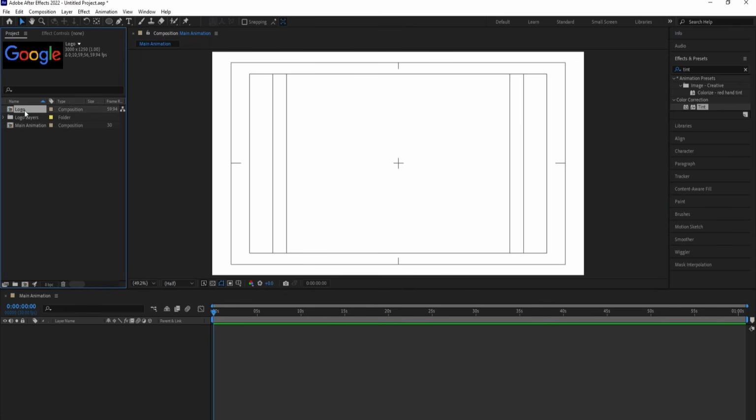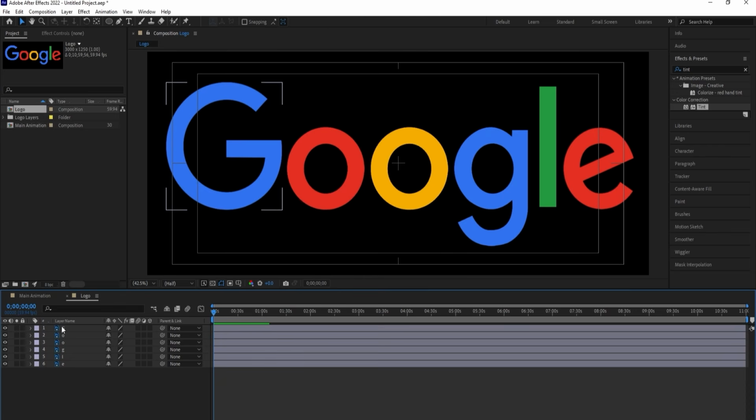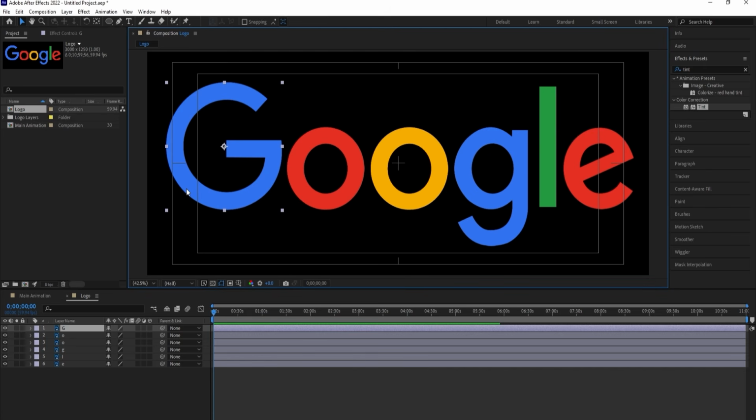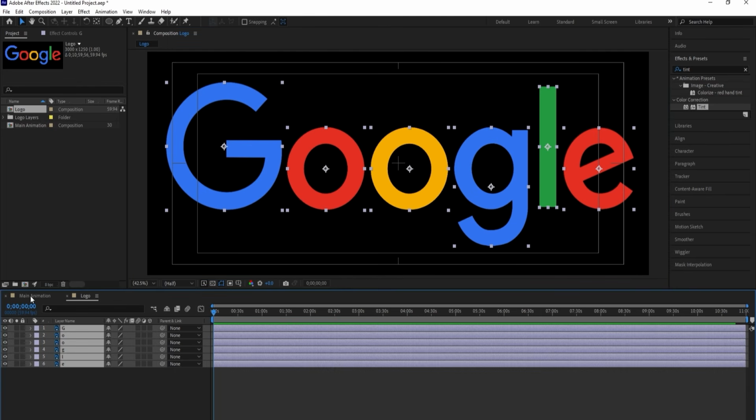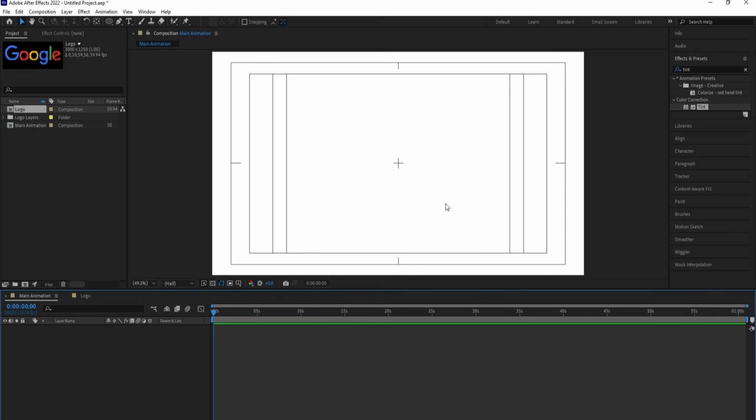Now I have this Google logo over here, which I have divided each and every alphabet in different layers in Photoshop. You can easily get this file from Google, and all you need to do is to simply cut it out and place it on the same layer in Photoshop. You can check it out in my other tutorials as well, how I do that, or you can see this in the membership video as well. Okay, so now I have this Google logos over here, but before animating it, we will try to create our main animation, which is like a spring-like structure.